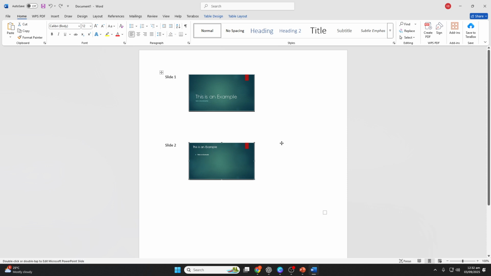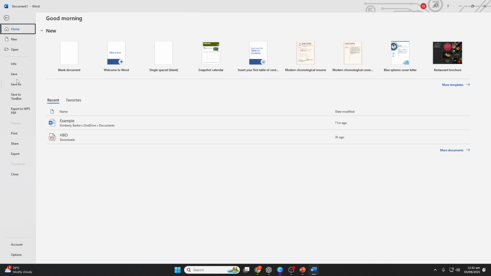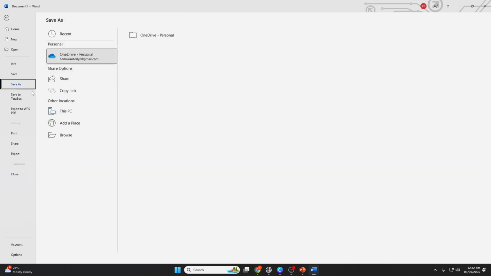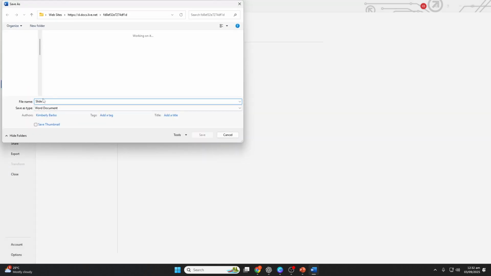Your content will then open up in Word in the format you selected. The last step is to save this document. To do so, head to the File menu, select Save As, then choose your desired location. Make sure to save the file as a Word document, typically the .docx format. And there you have it, a seamless transfer of your presentation into a Word document. This method not only aids in accessibility, but also makes it simpler to distribute or print out the content in a more structured format.